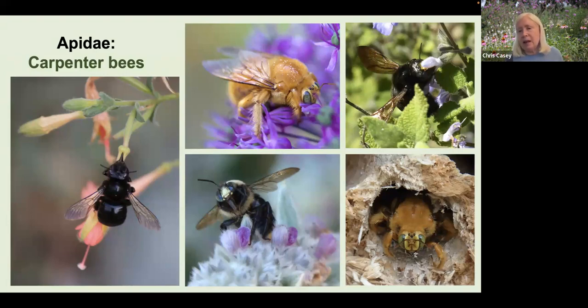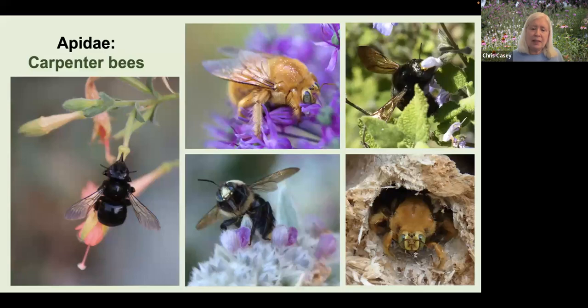Again, you can see the male of the valley carpenter bee coming out of a nest. And I mentioned before that the males generally don't go into the nests. This would be one exception. And then the photograph in the bottom center is the male of the mountain carpenter bee. You can see he has one yellow band on his thorax and a yellow face. And he's often confused with the yellow-faced bumblebee.